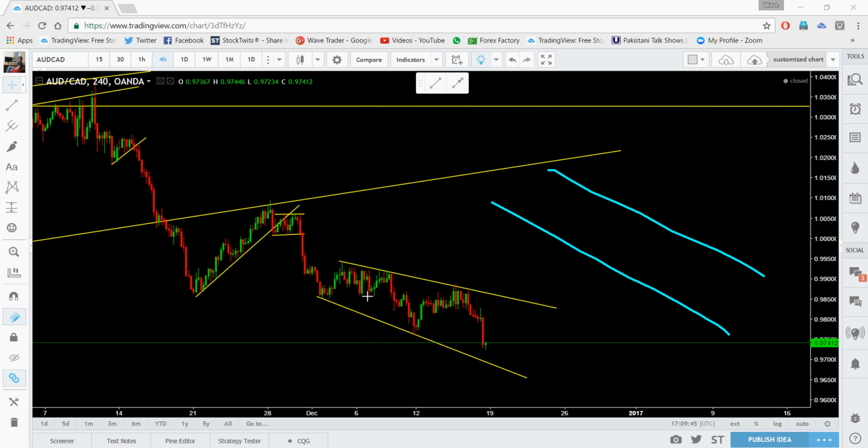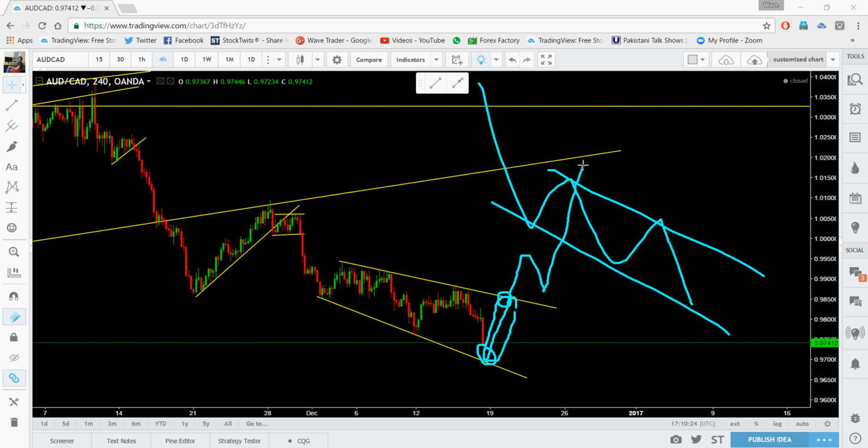We got the reversal channel, we found this pattern. The first thing is to identify your pattern. What pattern is this? If you found that pattern correctly, then you know the ranges of that pattern. We found the trend reversal channel. Now we are anticipating that price is going to hit this place, and if price gives us an impulsive sign on the lower time frame, we're going to look for this trade. And if we get an impulsive wave to the upside, we're going to wait for the breakout to the upside. If price breaks out, then we're going to look for a correction, and if price forms a correction, then continuation to the upside.